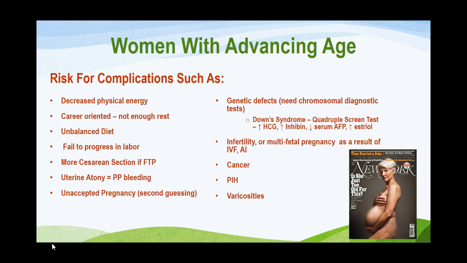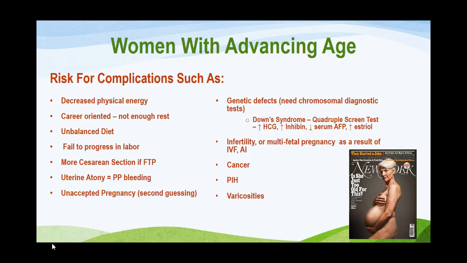Also, these people might have an unaccepted pregnancy. They second guess if this is really what they should have done, right? They're already terribly tired. They may have children who are adults already. This could have been a complete mistake. This could have been the woman who had a bilateral tubal ligation 15 years ago and is now pregnant again. These people have a lot of emotions typically surrounding a pregnancy, especially if they have adult children and it was unexpected.